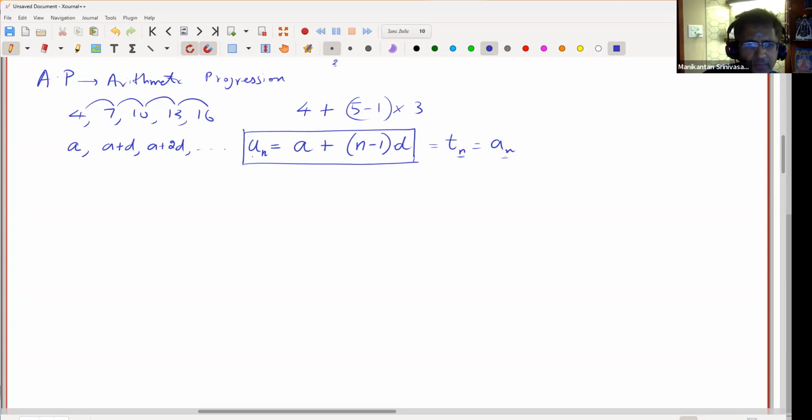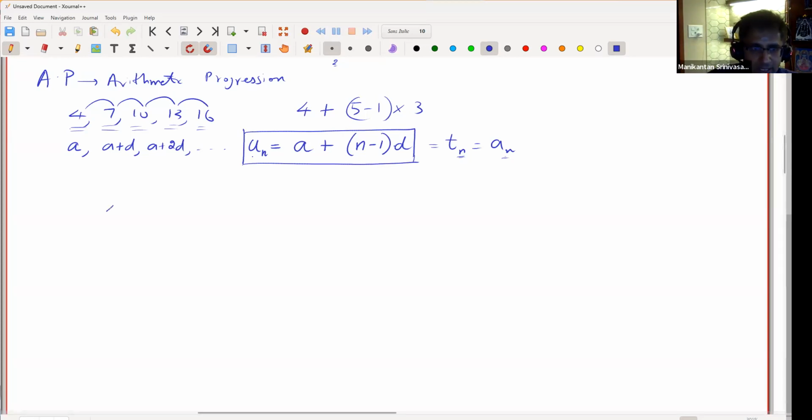The other thing people typically want to do in arithmetic progression is the sum of all terms till, let's say, the 22nd term. For example, a typical thing could be, I started reading a book, I read 4 pages the first day, 7 pages the next day, 10 pages the third day, and so on. I keep increasing my reading. And let's say the book has 1,000 pages. How many days will it take for me to finish the book? Something like that, which means we need to add the terms in an arithmetic progression.